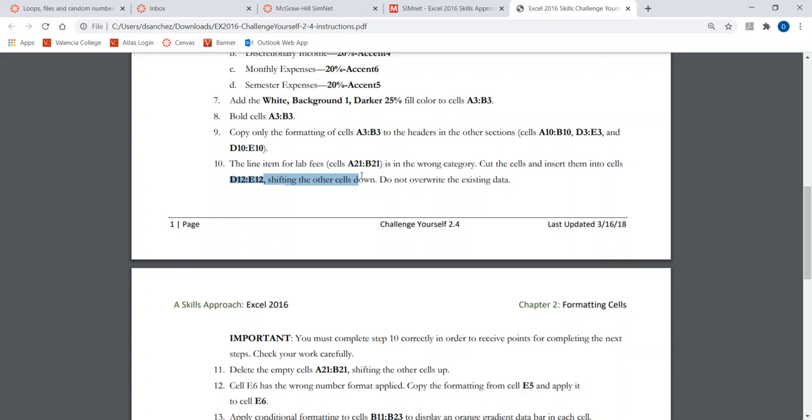And we are going to shift the cells down, and we are not going to overwrite any data. So first we have to cut the cells A21 to B21.